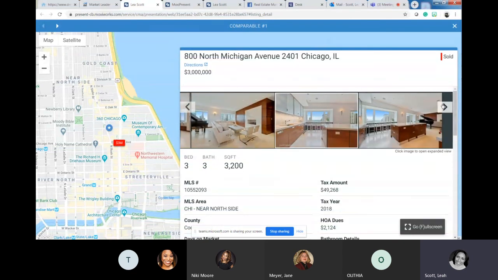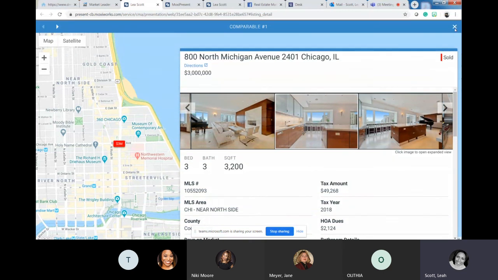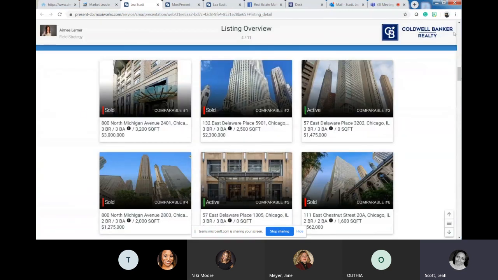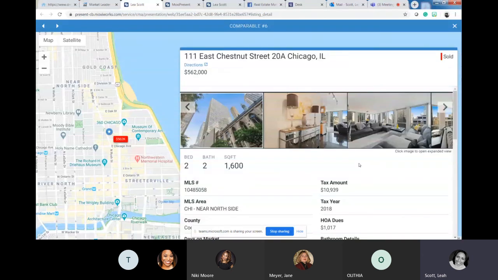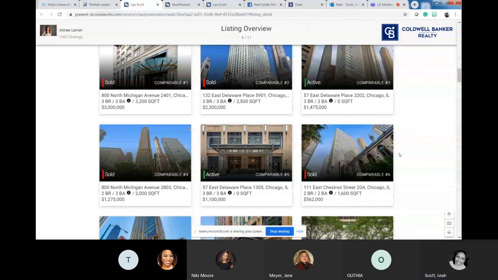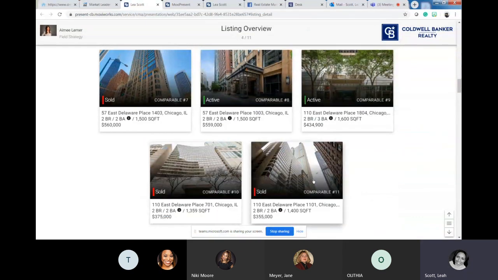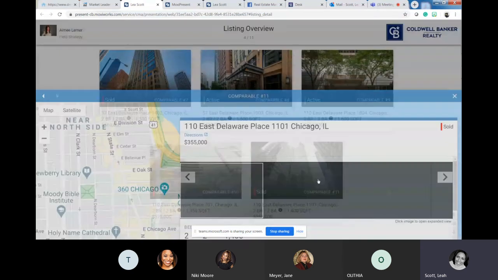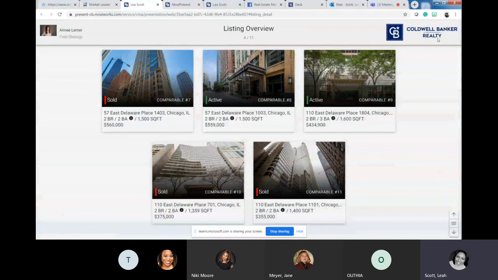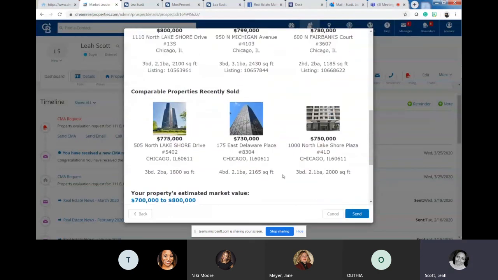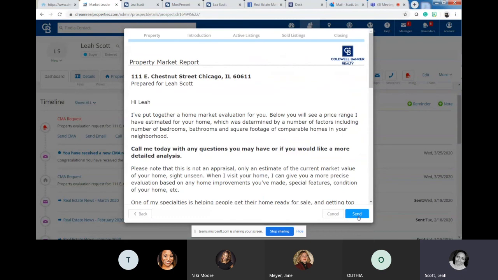So any active properties that go under contract from the time you send this email until the time the person opens it, it will reflect within the presentation here. So now is a good time to see how you can separate yourself from other agents in the area. And most agents don't take the extra time to do something like this. And it doesn't take a lot of time. So, once we agree with the preview here, we hit send.